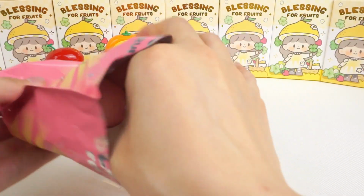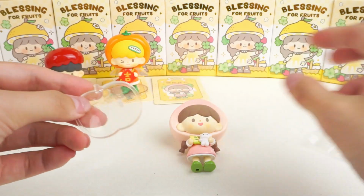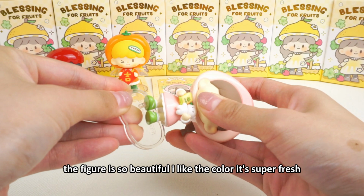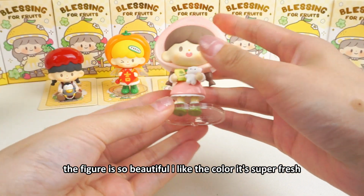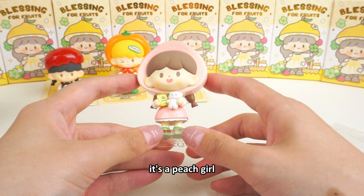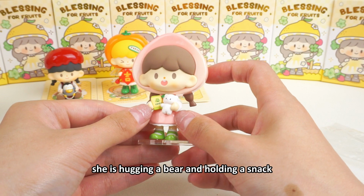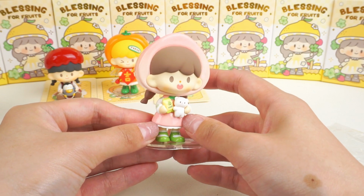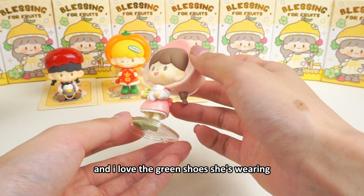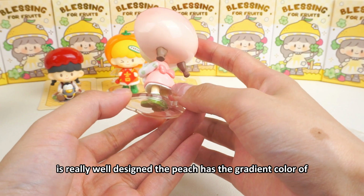Oh my god. First, let me show you this. Oh my god, the figure is so beautiful. I like the color. It's super fresh. It's a peach girl. She is hugging a bear and holding a snack. And I love the green shoes she's wearing. And also the outfit is really well designed.